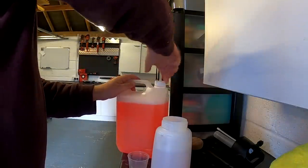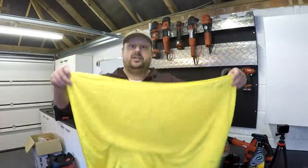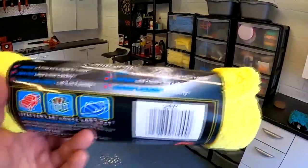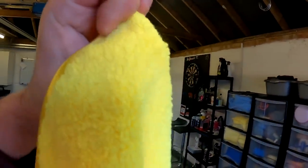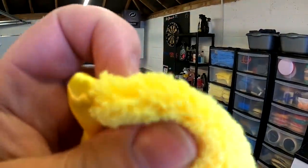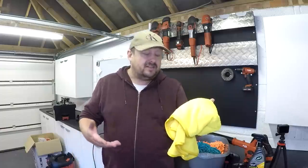Next I want to explore the Kent Car Care drying towels. The reason I'm looking at these is because they're cheap, they won the Auto Express best drying towel award many years ago, they cost £4, and a lot of people use them. A lot of guys in the trade tell me they buy 10 of these, use them throughout the day, and at the end of the day they've got 10 wet towels — they go in the wash and they use them again the next day. After a year or so they buy 10 more. They're more cost effective than other towels which can be £10 to £15 each.